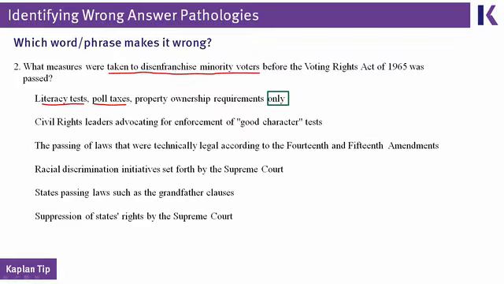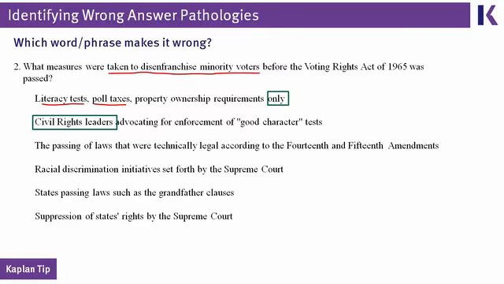The second wrong answer choice is wrong because of these first few words, "civil rights leaders." And really, you might have just read those first three words and immediately known it was wrong, because civil rights leaders, in the last sentence of the paragraph, are mentioned as the people who help prevent disenfranchisement, the people who are trying to help the voters. And so anything done by civil rights leaders is not going to be a correct answer to this question, because this question is looking for things that act to disenfranchise voters. Next is the third answer choice.